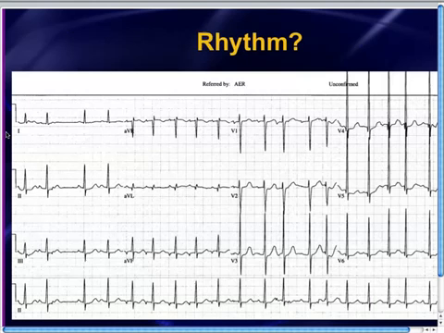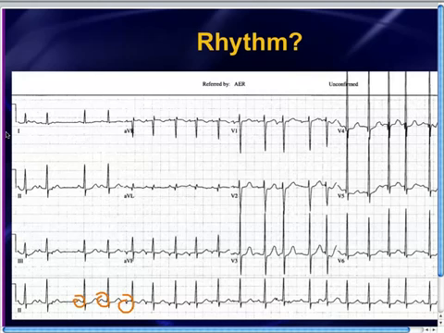And when you look down here at the rhythm strip, what do you notice? Well, I see there's a P wave right there, and there's a P wave, and those look a little bit different. And then that's definitely a different looking P wave. Heck, it's irregular, and then there's another upside down P wave. This one looks like this one, so that's one type of morphology. I think there's one morphology, there's another morphology, there is another morphology.